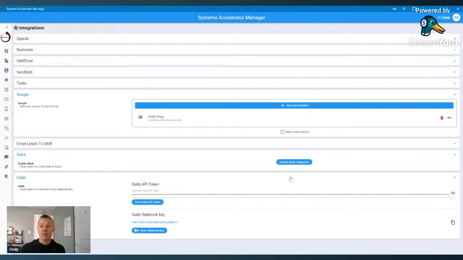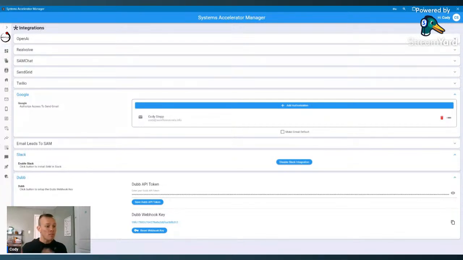And then I'm really excited about this one. This is an integration that we just got, and it's with a company called Dubb. Now, I know a lot of people have heard about BombBomb, or there's another service. I think I use this service, but I can't think of what it is.